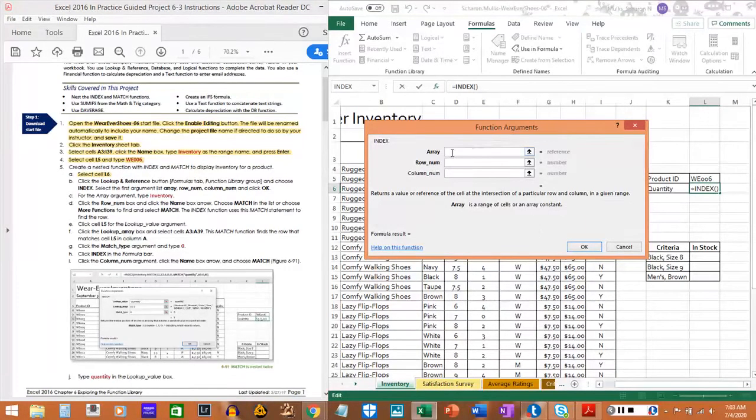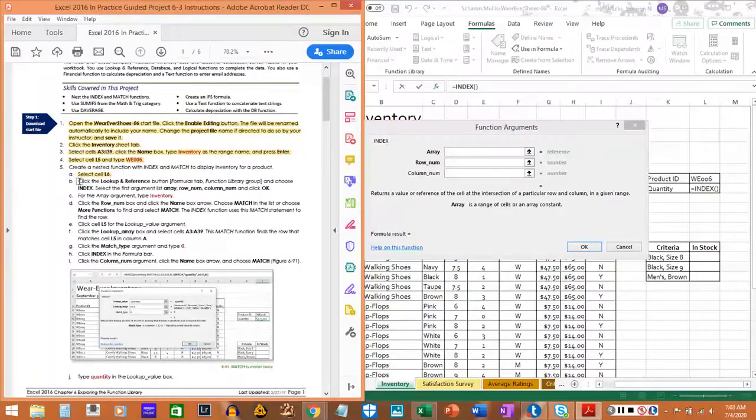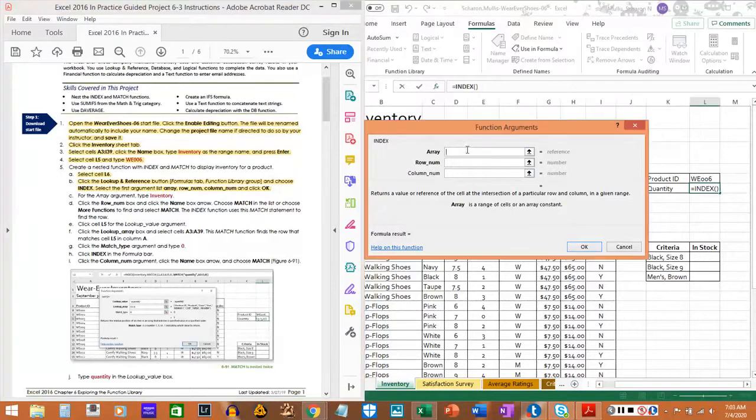All right, so I took care of 5B. 5C says for the array argument, type inventory. So I'm going to type inventory in here. As I'm typing inventory, you see it equals product ID, product color.